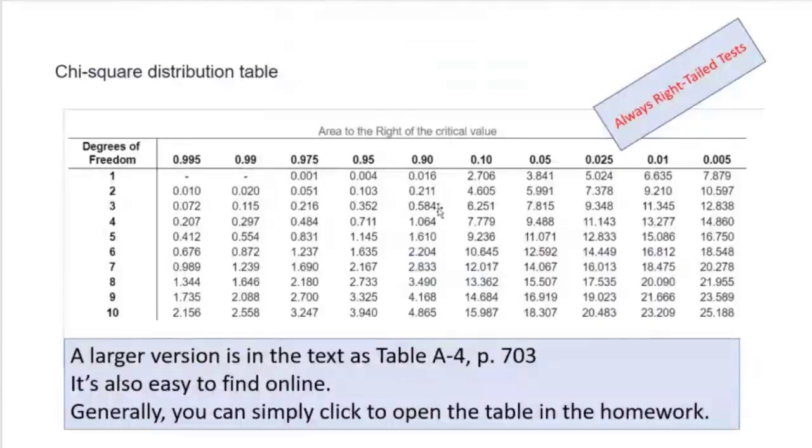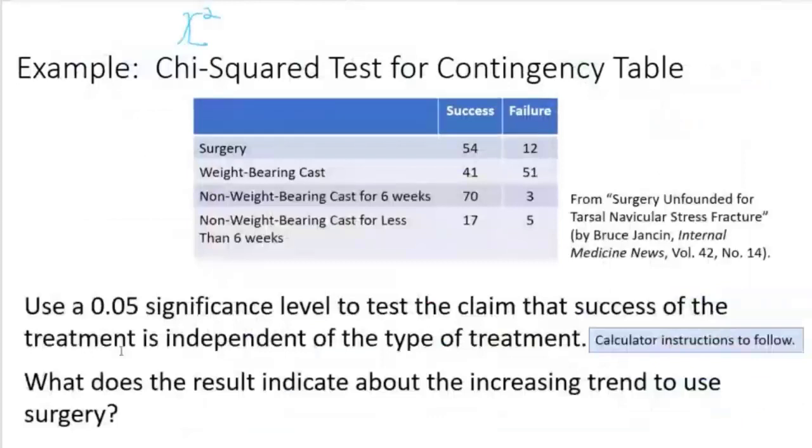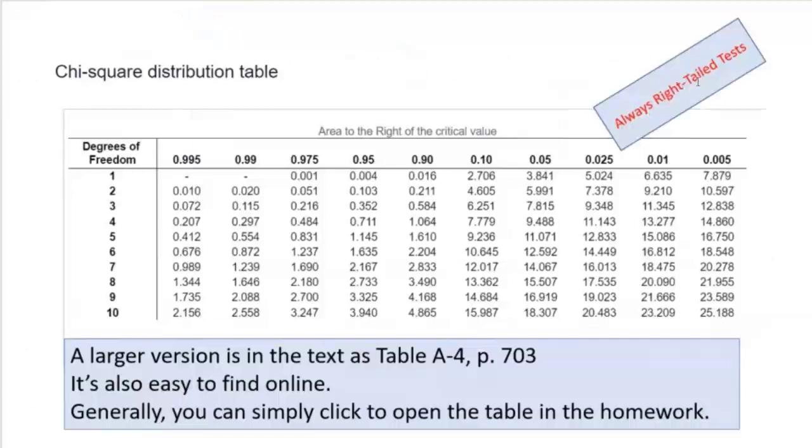Okay? So here's the thing. The chi-square distribution, you don't have an inverse chi-squared. So you're going to have to use a table, kind of like we used a table on our previous section for some things. But what we do know is that my calculator told me that my degrees of freedom was 3. And I know from my earlier problem, let's just go back and look at this, it said use a 5% significance level. Chi-square are always right-tailed test. And notice it says the area to the right. So my 5% is in the right.